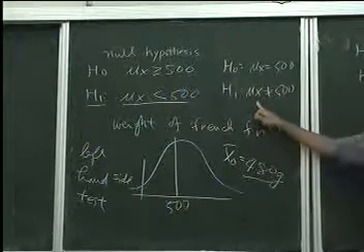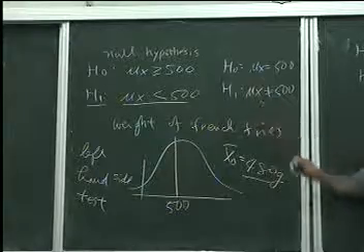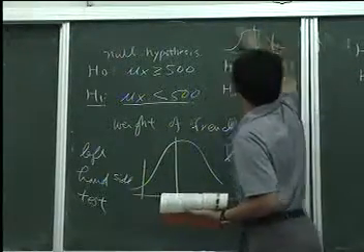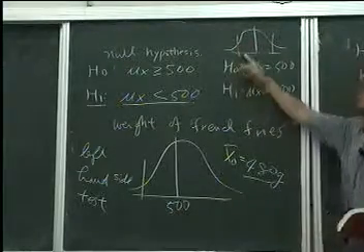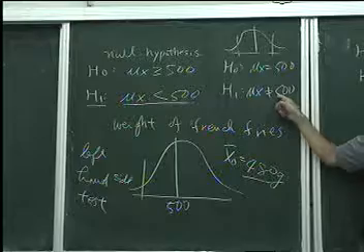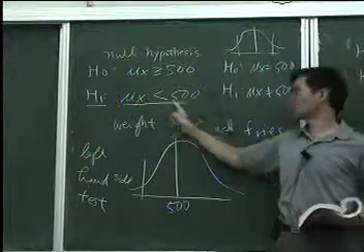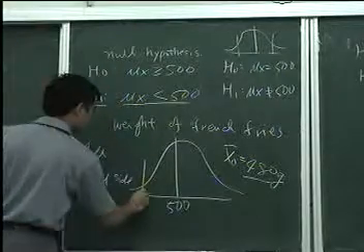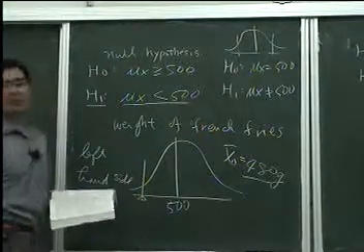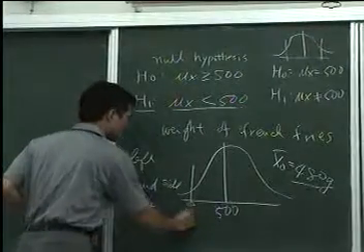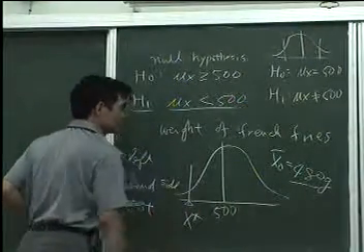And this is a two-tail test. The case is like this: if it is too small, then it's not equal to. If it's too big, it's not equal to either. And in this case, if this is the number you get, you have to compare with a critical value. So let us say the critical value is here.